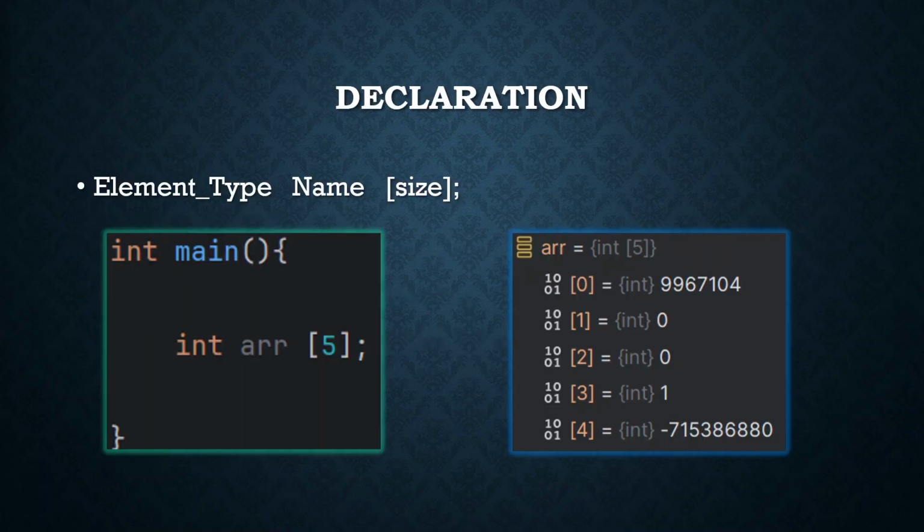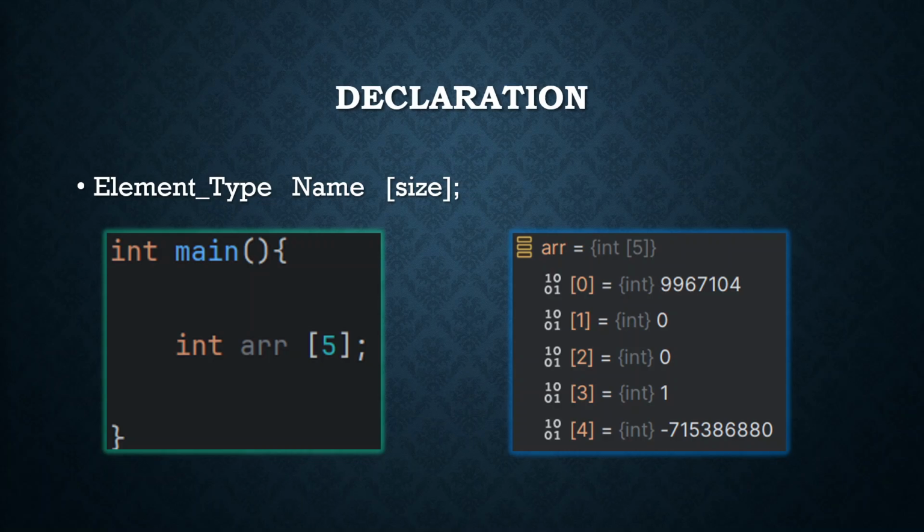In order to declare an array, we first have to type the element type that is going to be stored in the array. This can be an integer, float, character, or other types. Then, we type the name that we want to give the array. Next, we type the size of the array, or the number of elements we want to store in it, in brackets. In this example, there is an array named ARR that has 5 elements inside it, and the elements are all integers. The picture on the right side is from the debug menu showing us those 5 variables that are stored in the ARR array. The numbers are some garbage value that may be different every time you run the program.